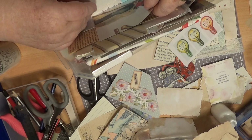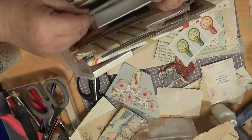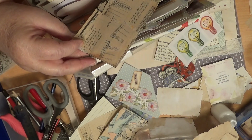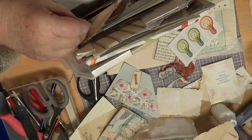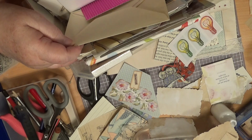What else do I have here? Tag. I suppose I could make some of those. Nice lady. Another nice lady. Sun around pocket. Itchy eye. Okay, sorry about that. Something I made in the year dot. Okay. Oh, isn't that nice?